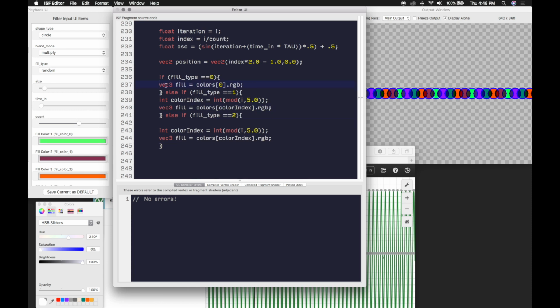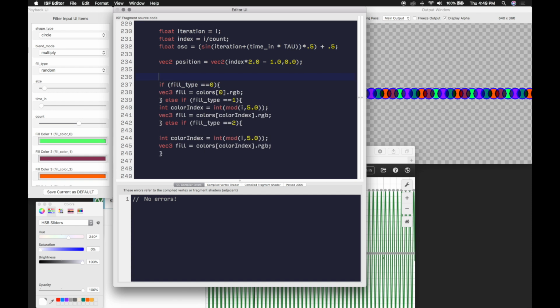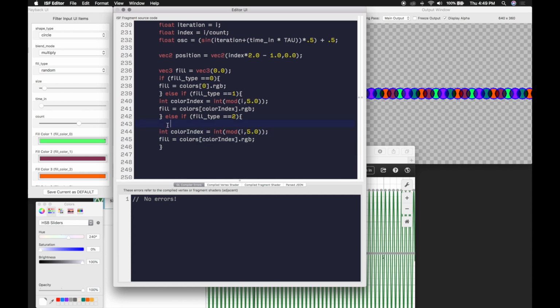I'm instantiating fill every single time here, so what I need to do is create a fill right here and fill it with something empty. Then I'll just update fill based on these conditions rather than instantiating the variable 3 times, which will throw an error. I've called this color index.